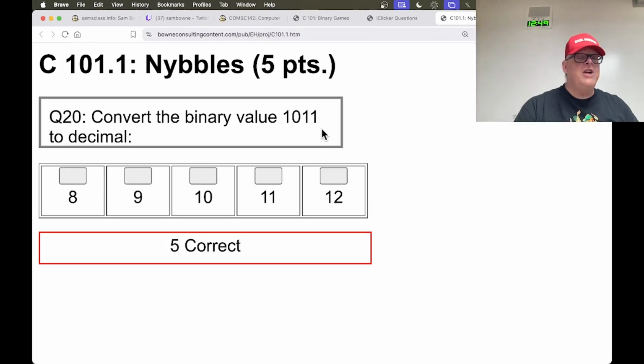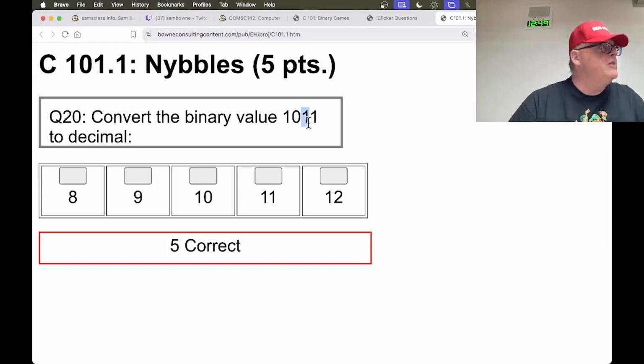So you just count from the right. How many 1s have you got? Okay, how many 2s? 9. No, we got a 1 there. That means you have a 2. This digit counts the number of 2s. This digit counts the number of 4s. How many of them have you got? 0. And how many 8s have you got? 1. Right, so you have a 1, a 2, and an 8. So what's that? 11. That's all there is to it.